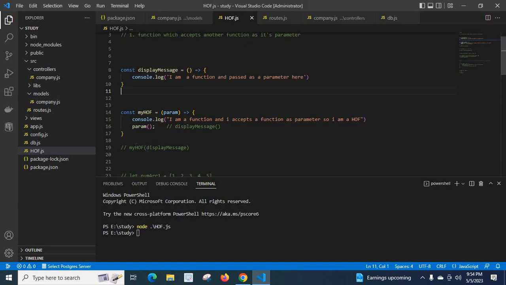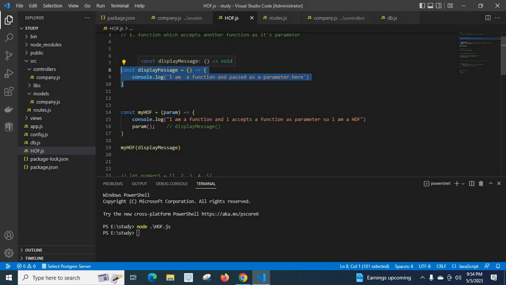Now what I am going to do is uncomment this line. Here, what is going to happen? I am calling my HOF function, because I open the bracket and pass display message. What is display message? It is another function. We already declared display message.